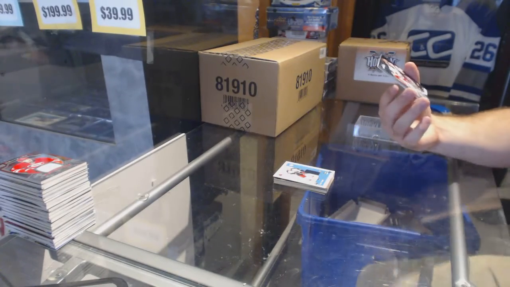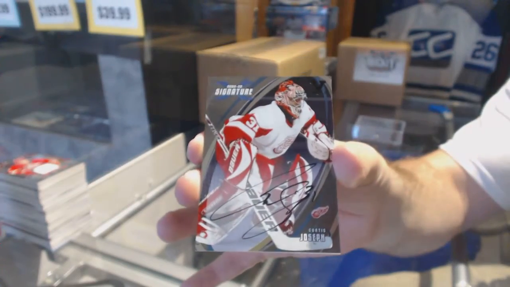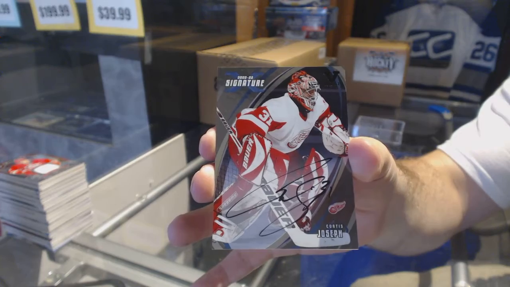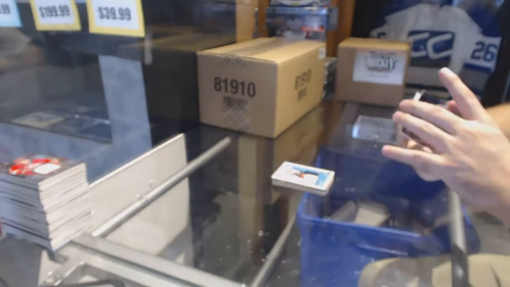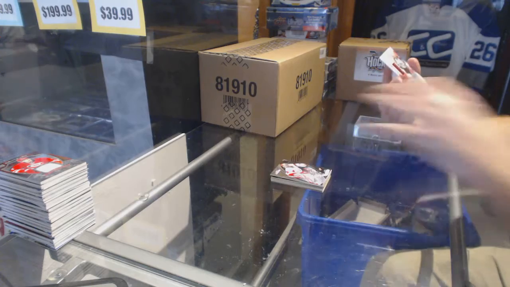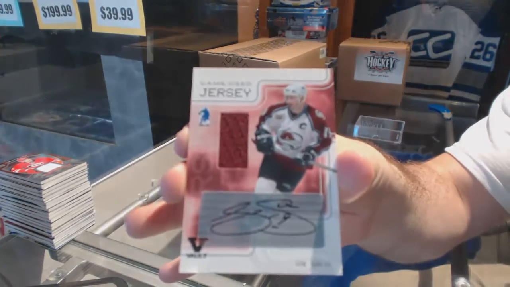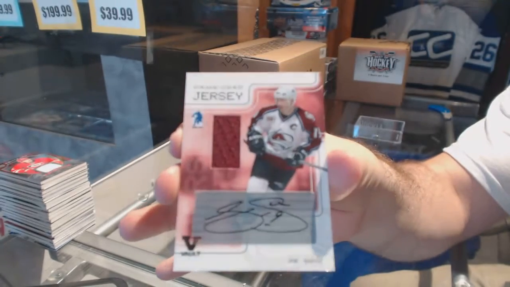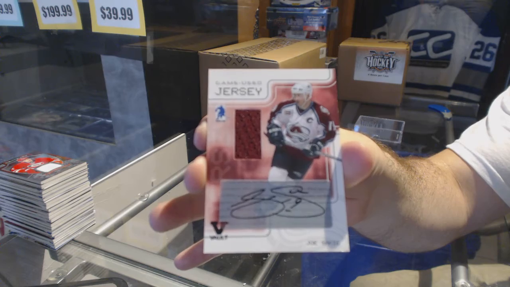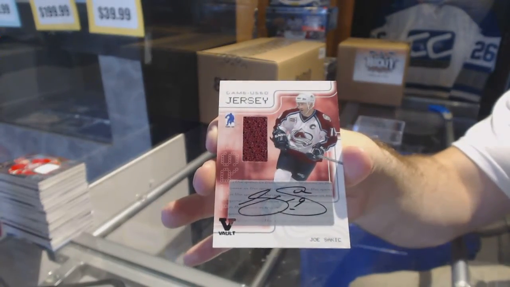A Vault Signatures, Curtis Joseph. And we've got, that's sexy, a game used jersey auto, Joe Sakic. Joe Sakic.